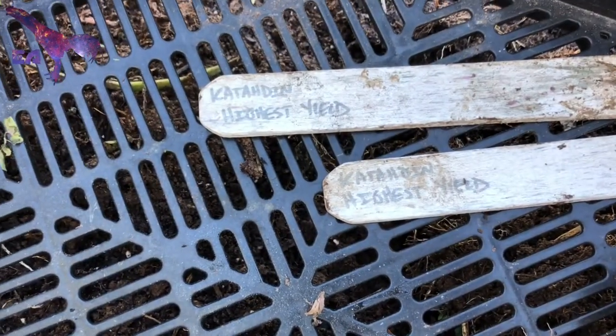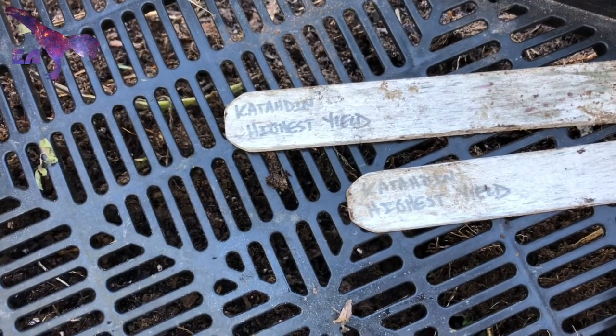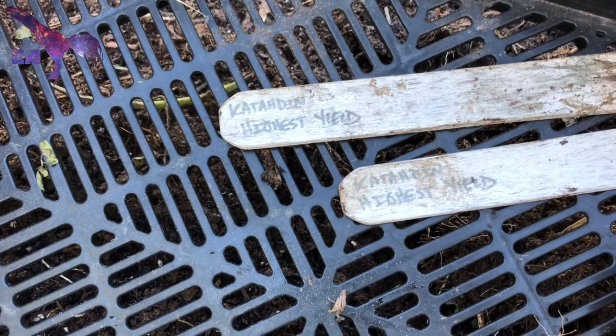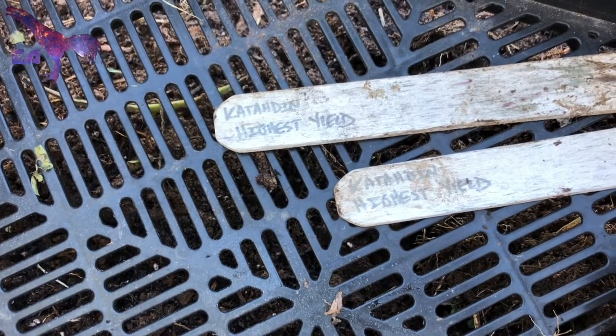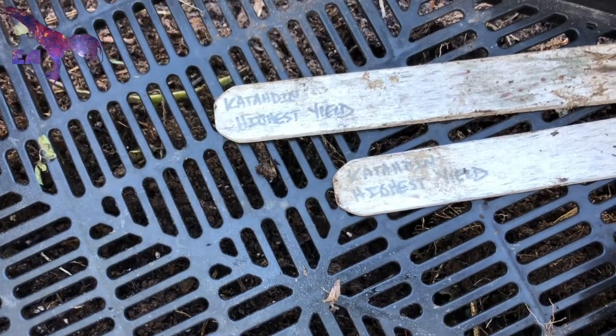Okay, as you can see from the label, Katahdin, highest yield. This is a seedling of the potato variety Katahdin. It made the highest yield of my Katahdin seedlings last year. I remember this one being a pretty incredible yielder.